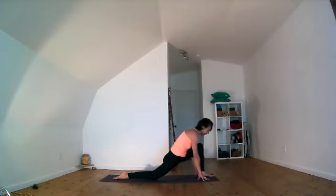Place your hand onto your thigh and exhale, release. Inhale. Exhale, release. So just letting go, letting gravity play, opening the front of your thigh. And then release your hands down.